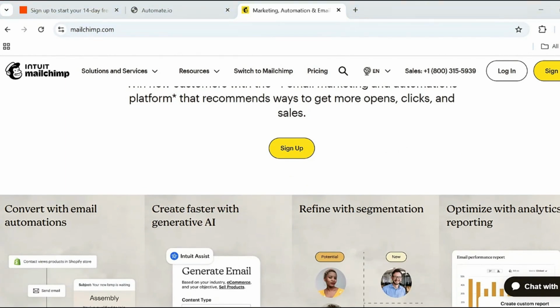MailChimp is a tool that you can use for email campaigns, okay? What MailChimp does, I will share the notes for MailChimp as well, because it's also a very important aspect. It's a marketing automation tool, basically. So what it does is email marketing. You design and manage your mailing lists, and then you create email campaigns.